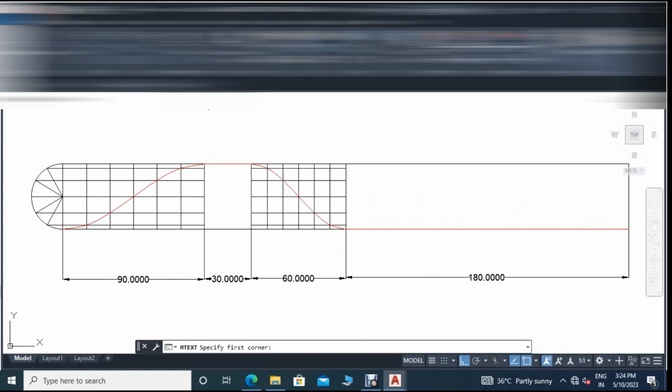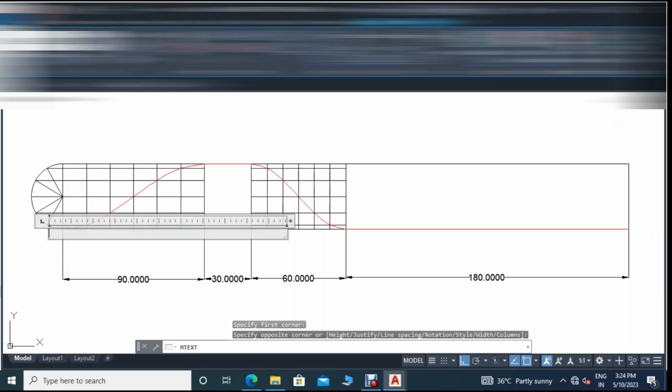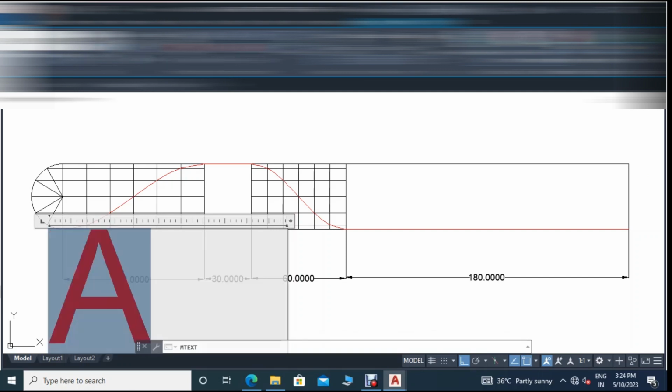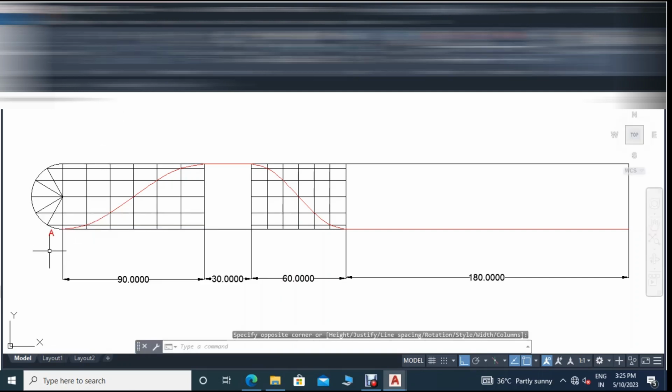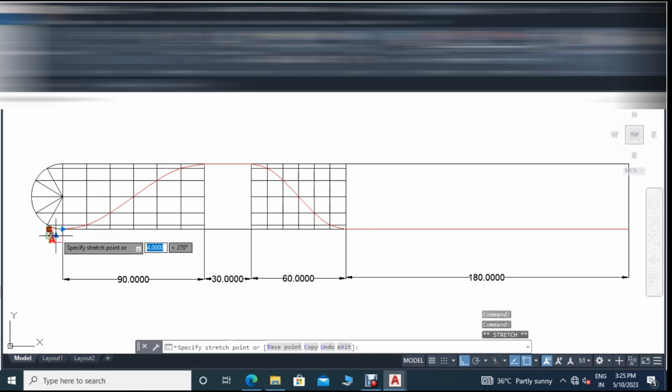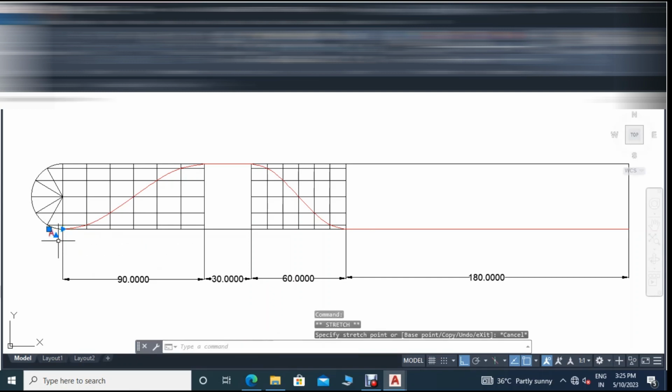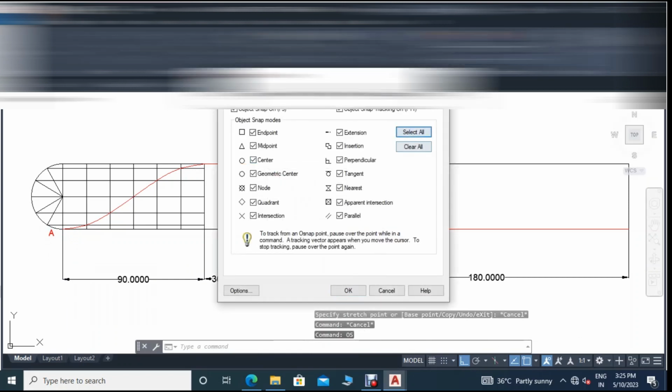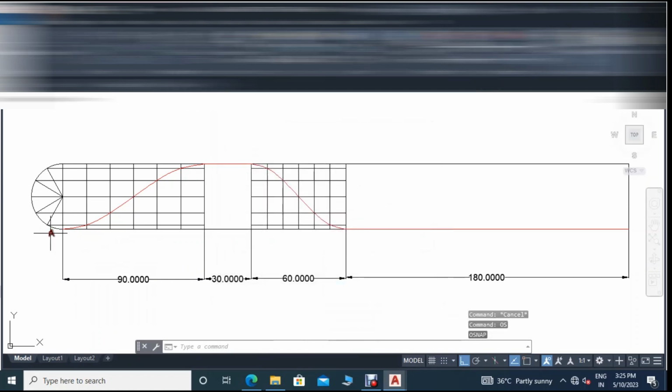Now I am going to give the names. Instead of A, if you want to give numbers, you can give numbers. This is not compulsory. If you want to give alphabets, you can give alphabets. If you want to give numerical values, you can give numerical values.